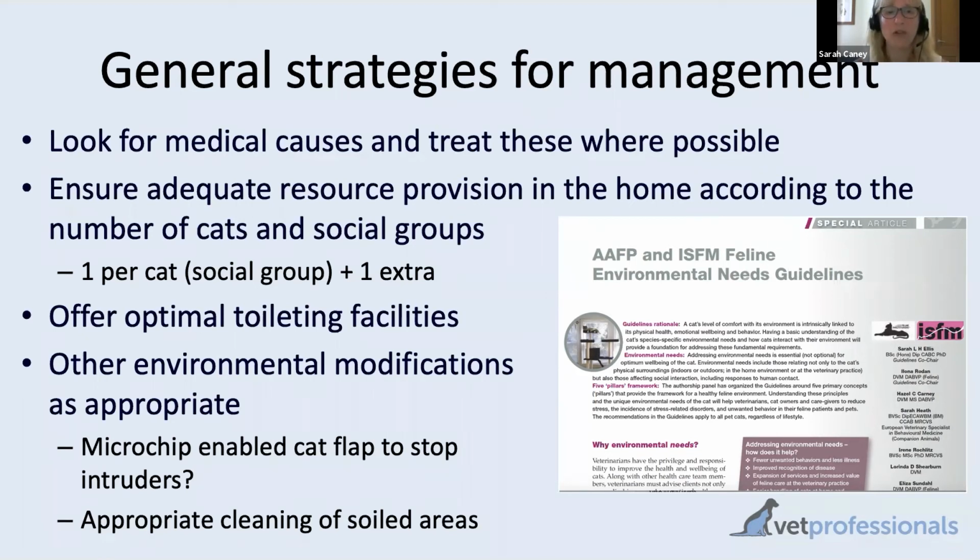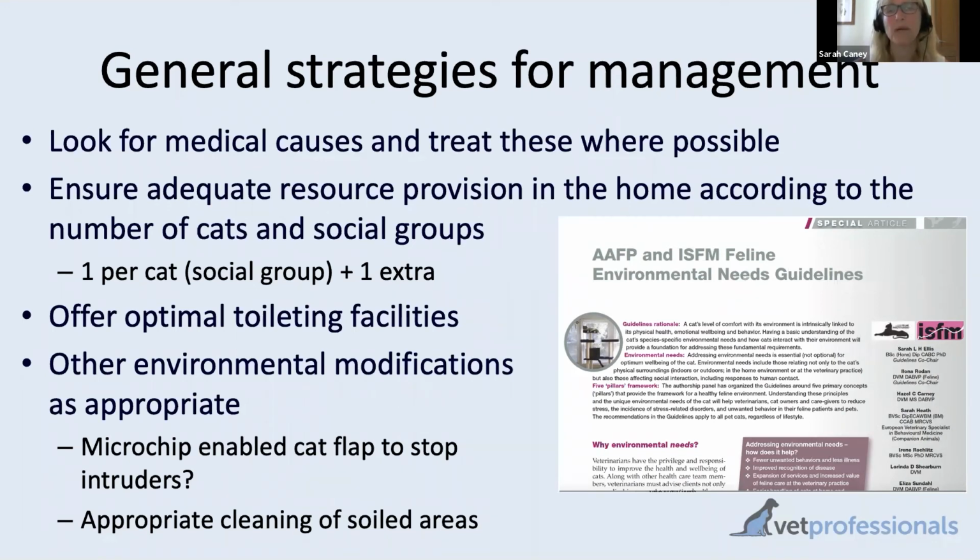But I think an awful lot can be achieved by offering cats what we currently believe is most likely to fit with their ideal toilet request. There may be other environmental modifications that are helpful in the individual cat. For example, if they're anxious about other cats being able to observe them or other cats coming into the house, then a microchip controlled cat flap, choosing a location of the litter box that is more private, all these sorts of things can also make a difference.